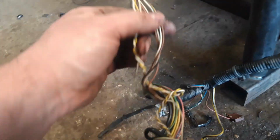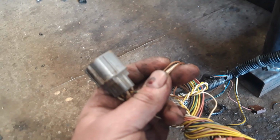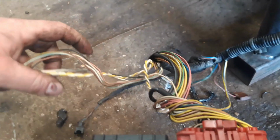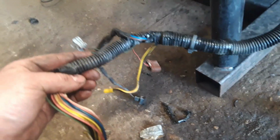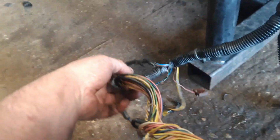Now then, these other plugs that are here, this one here, you're going to need some of these wires. In this grey plug, there is a wire for your oil pressure warning light. There's the charge light wire for the alternator. Most of the other stuff is to do with the boost controller and the EGR valve. I think there might even be some in there for the air con pump that was on there, but that's all gone. So you can strip this loom out, just to get it running. And I'll show you how we do it.